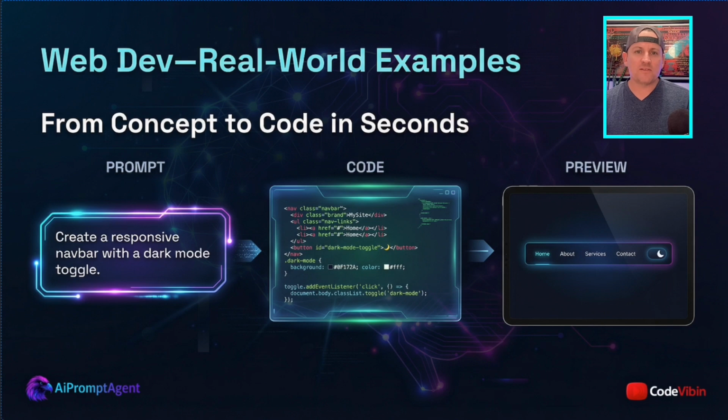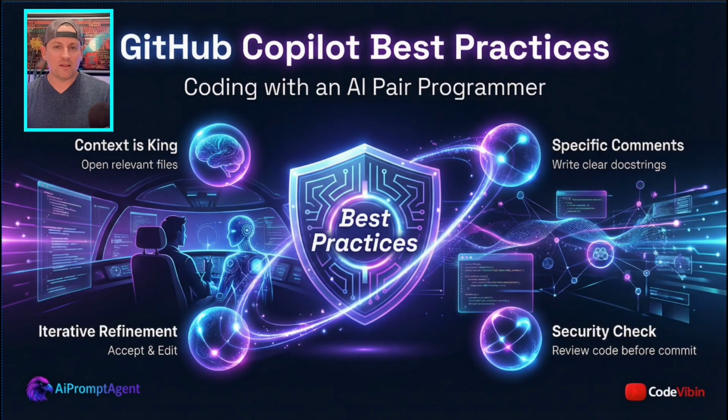Let's look at best practices for coding with AI. GitHub has a Copilot program, and to get the most out of AI coding tools, you need to follow best practices. So first, provide context. Keep relevant files open so that the AI sees your project structure. Second, use meaningful variable names. The AI infers intent from your naming conventions. Third, write comments that describe what the code should do. Often the AI will autocomplete the code based entirely on your comment. Finally, always review and test the code. AI is a co-pilot, not a captain, so you need to still be responsible for the ship.